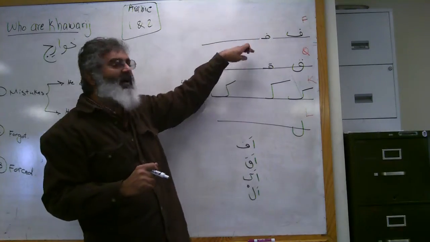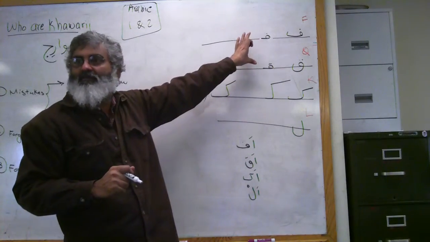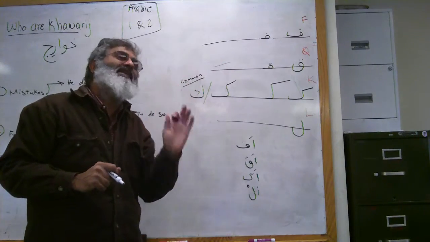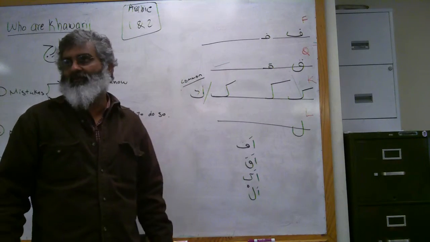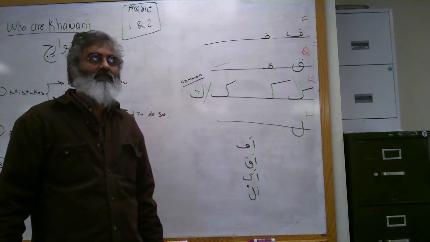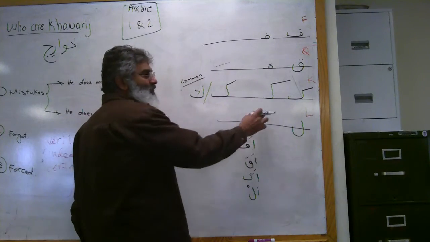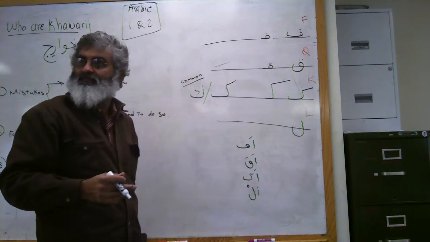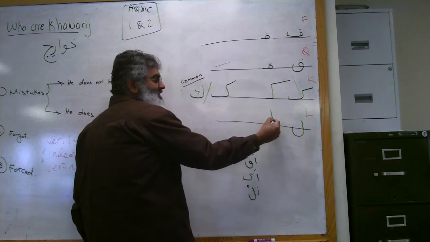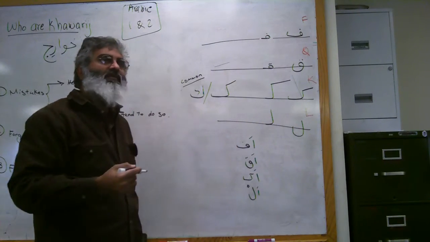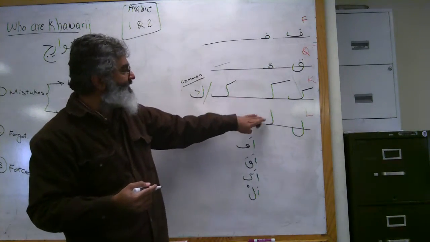So now you see between fa and qaf, the difficulty is the beginning form. Qaf and kaf, only the sound is similar. Letters are very different from each other. All good? Should I go to the last letter? Last letter, notice the beginning form of the last letter. How similar is it to this one?